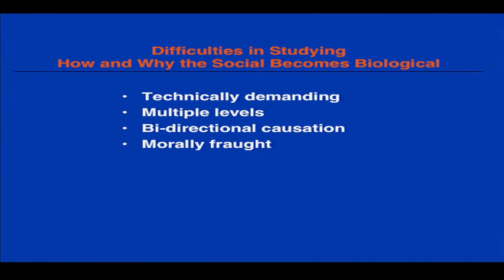I've been waving my hands a lot this semester saying, well, social factors can kill you. And they can kill you. I hope you believe me by now. But the question is, how exactly do they kill you? How exactly does poverty kill individuals? What happens in the body at the biological level as a result of these social exposures?